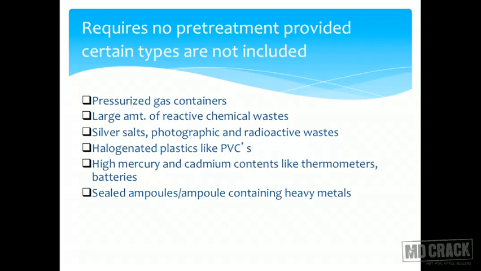Halogenated plastics like PVC. I think everybody knows that, but nobody follows this. Whenever you have cold, whenever the weather is cold, people burn paper and they also collect a lot of plastic and they burn it. Burning plastic is not a brilliant idea, especially PVCs. High mercury and cadmium content like thermometers and batteries again should not be burned. For that matter, mercury is a completely separate issue. Mercury is a very toxic environmental contaminant. We don't want mercury going back into the atmosphere. And remember, the cycle of mercury is okay only when it is in your hands.